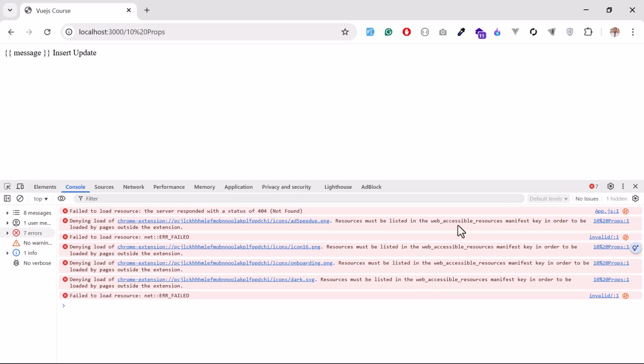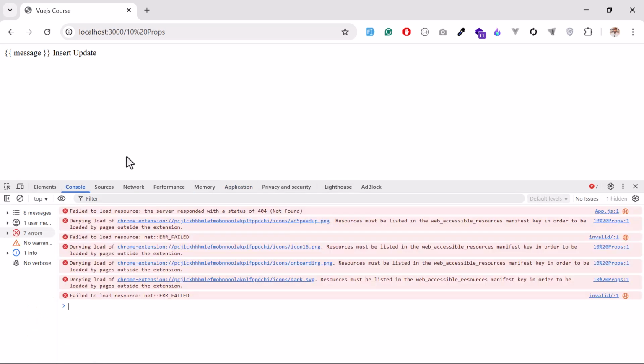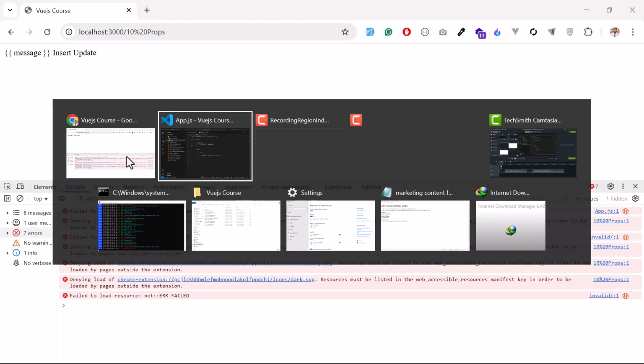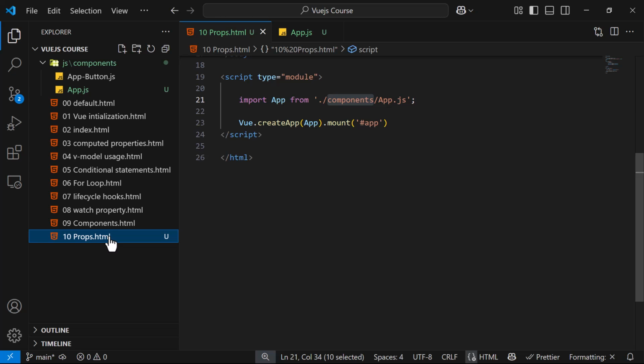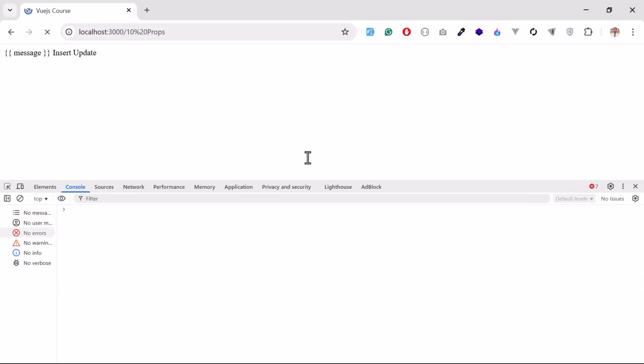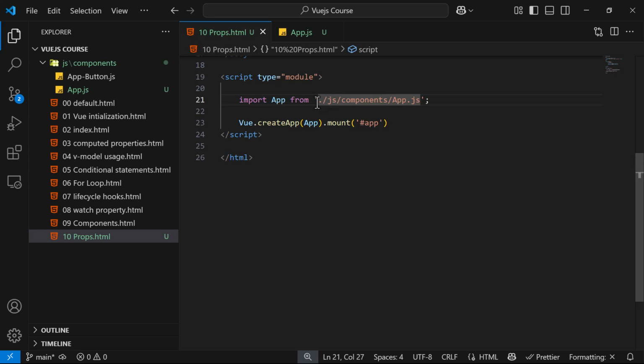My god, the first one is an error about app.js. It's unable to find that app.js, right? Okay, let's move here. We have app.js here. Oh, sorry guys, I forgot to mention the .js, so that's why it's not able to locate that. Let's refresh, and yes, these are the Chrome errors, not this one. So our app is working well, right? I forgot to specify its correct path, so that's why it showed that it was unable to locate that app.js component, right? Pretty good progress.